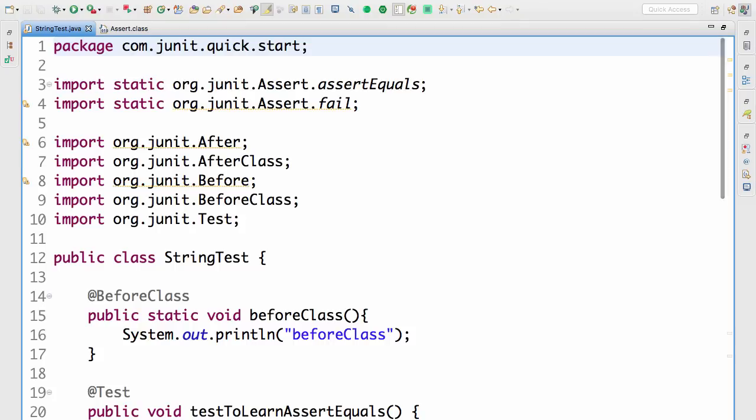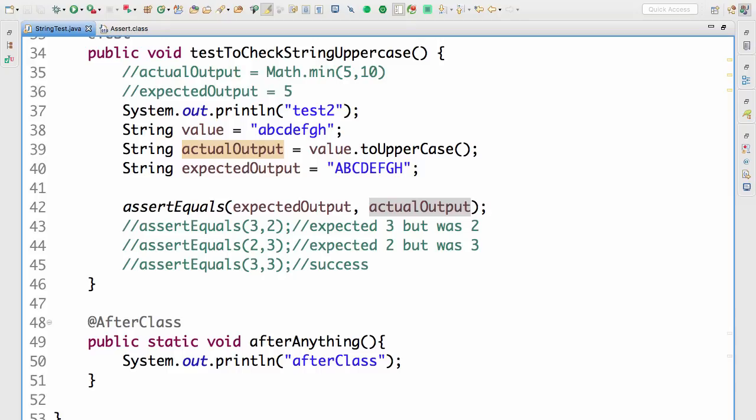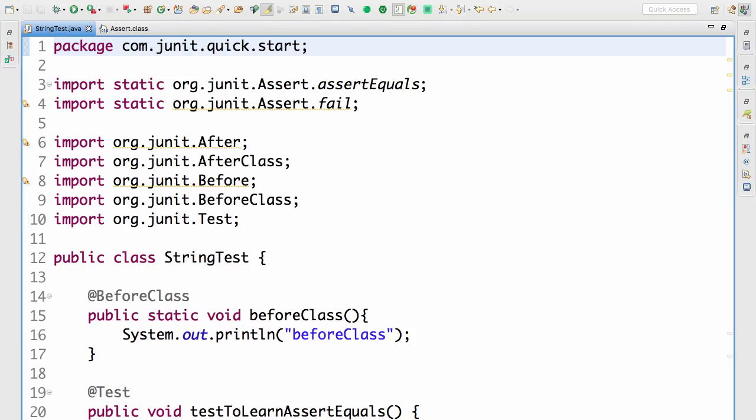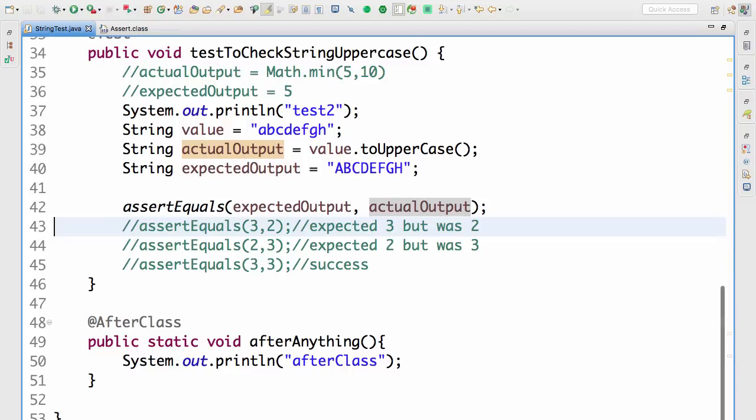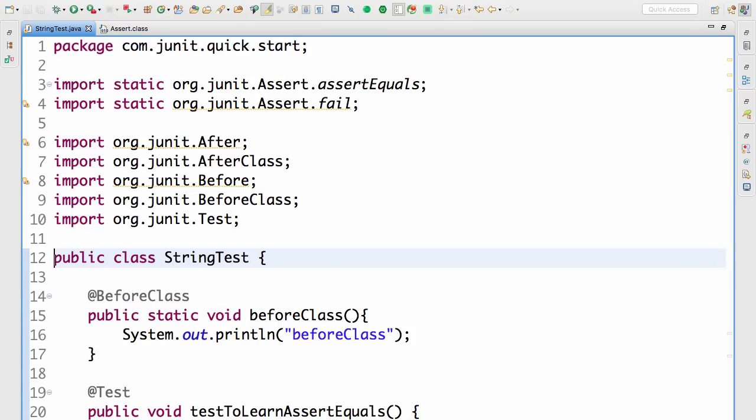Typically in the @BeforeClass and @AfterClass methods, you would initialize something which is really expensive, something which you don't want to do with every test. For example, if you are setting up an embedded database, or connecting to some expensive system, then you would do those kinds of things in methods annotated with @BeforeClass and @AfterClass.